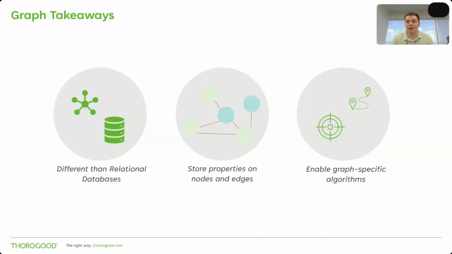Overall, we've established that graphs and relational database systems have unique roles for modern data organization, and they can coexist. Graphs, pivotally, store properties on nodes and their related edges. This allows us to run complex and unique analysis based on this graph structure, which includes shortest path, centrality, and community detection. With all this in mind, we hope that you have a better understanding of the value and applications that a graph database can take on.